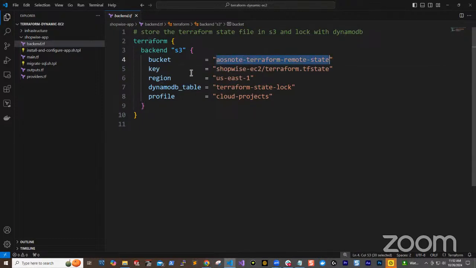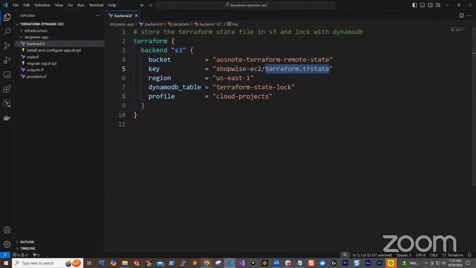Then the key is just whatever you want to name that state file. Whatever you put here, the first part of it will be the folder, and the next part of it will be the name of the state file.